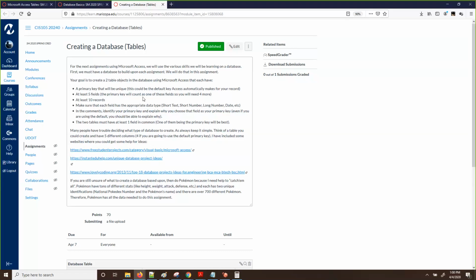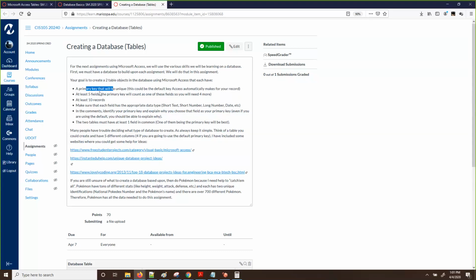So once you have the Microsoft Access software, for this first assignment, I want you to create 2 tables, right? What we did together was creating 1 table. For the assignment, you need to do 2 of them, okay? Inside of each table, you need to have a primary key. That's your unique identifier. You can keep the default one if that works for what you're trying to do. Totally fine.